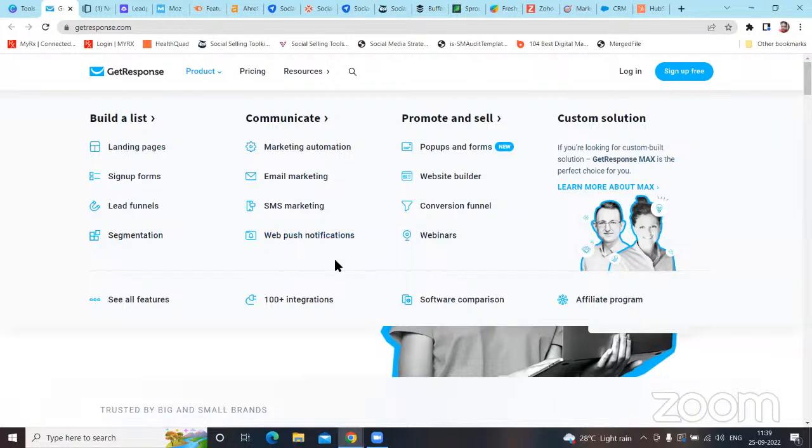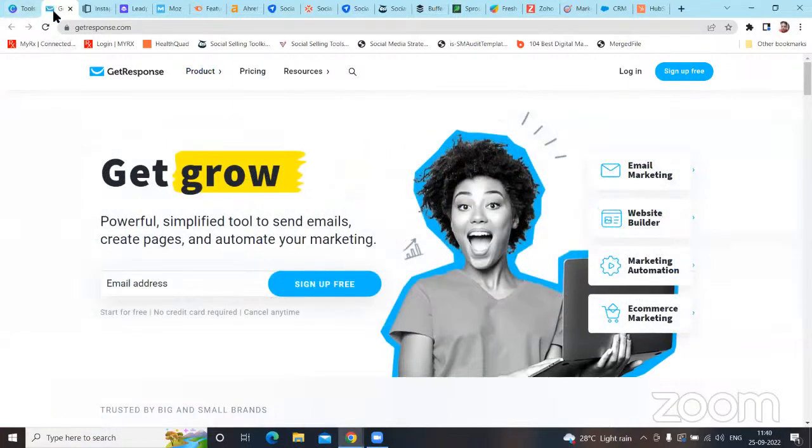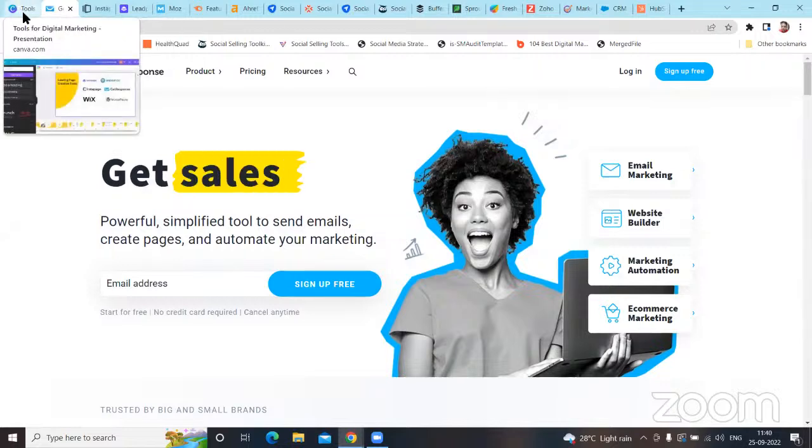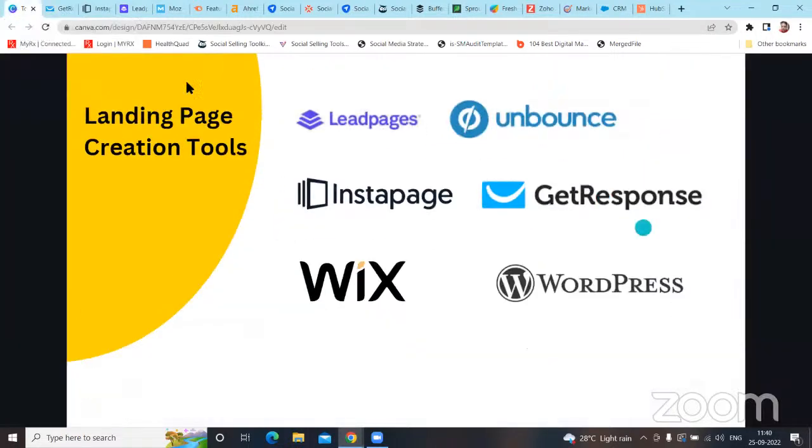When it comes to the communication part, they have marketing automation, email marketing, SMS marketing, and push notifications, which are web push notifications. Apart from that, they have pop-ups and forms, a website builder, conversion funnels, and multiple webinars. You can also go ahead with the webinars part. So GetResponse is widely used, in fact, for landing page creation and for conversions and nurturing of the audiences.